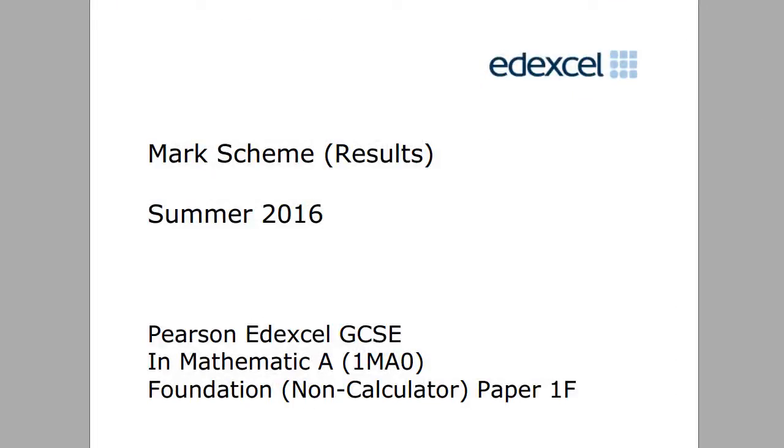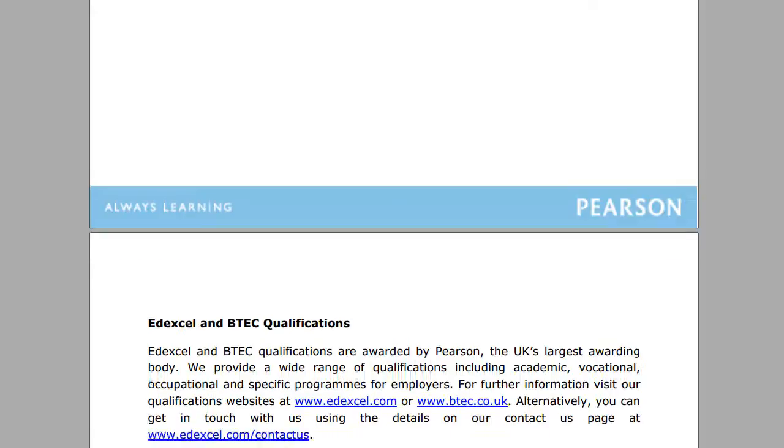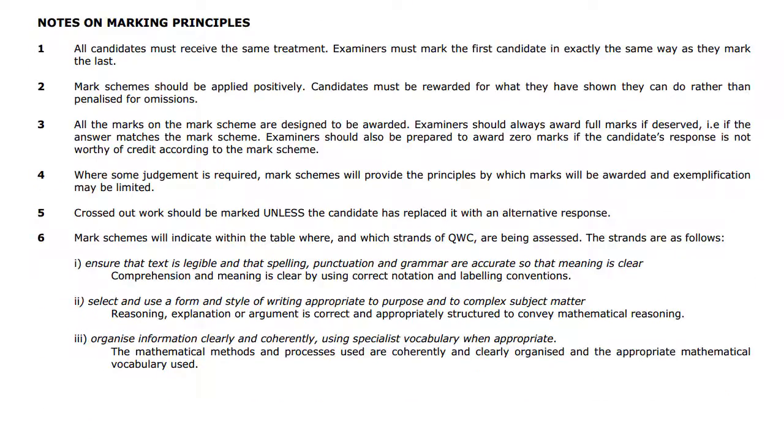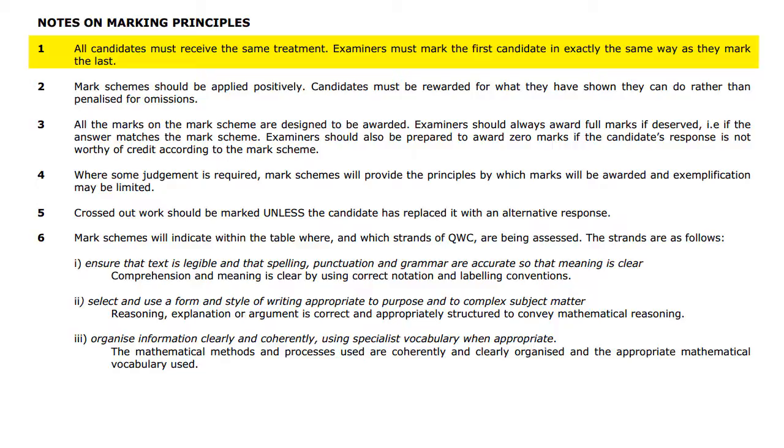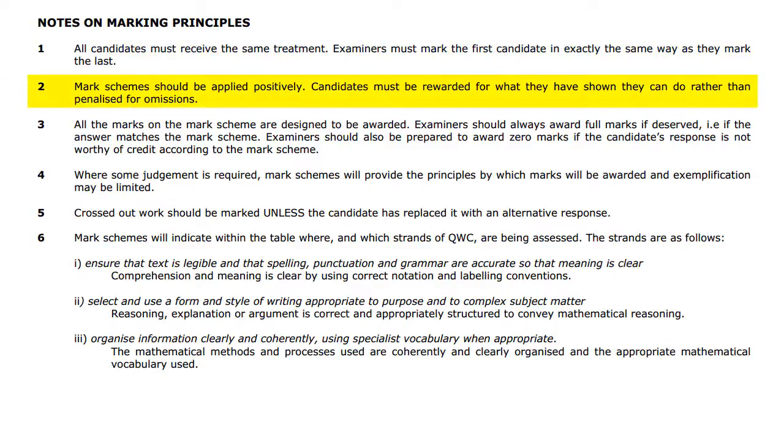Same paper. So this is what the examiner gets. It's the notes on marking principles. Note 1. All candidates must receive the same treatment. Examiners must mark the first candidate in exactly the same way as they mark the last. And I like this one, number 2. Mark schemes should be applied positively. Candidates must be rewarded for what they have shown they can do rather than penalised for omissions. So that's encouraging. And we've got various other points there.